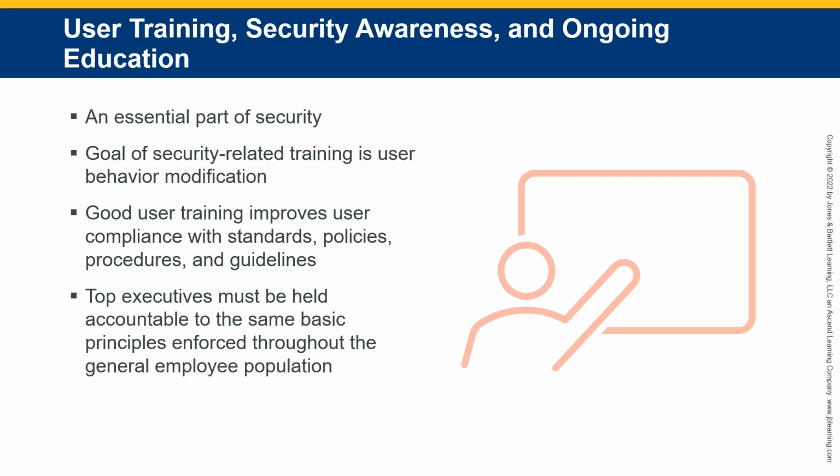Top executives: just because you're the big boss doesn't mean you can bypass security and get things done because I say so. That doesn't cut it anymore. The rules are for everyone, and you need to make sure it's enforced. If all employees have to follow it, that includes all the way up to the CEO, up to the point where they threaten to fire you. That is, of course.